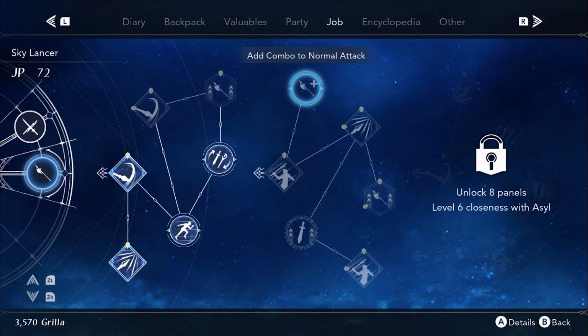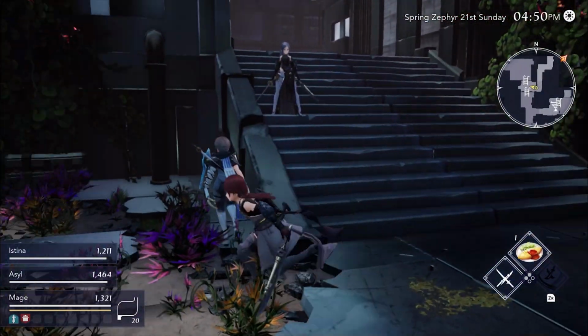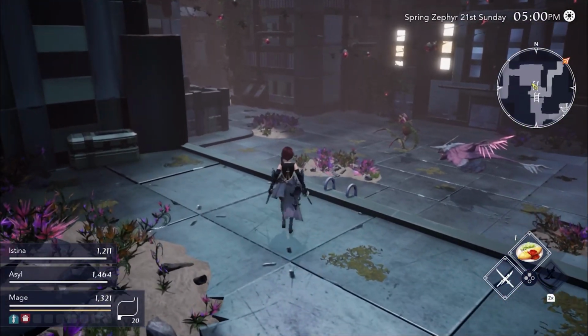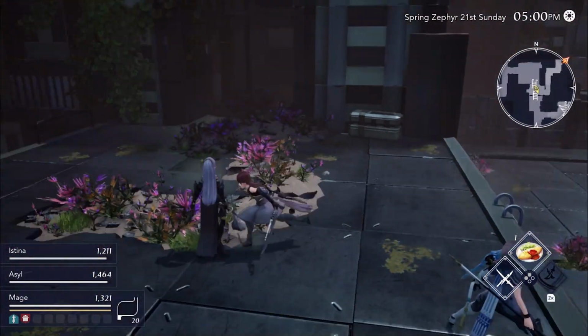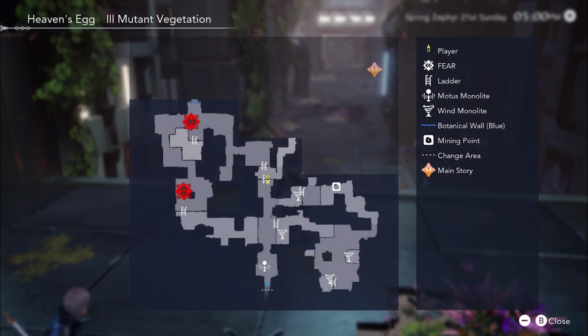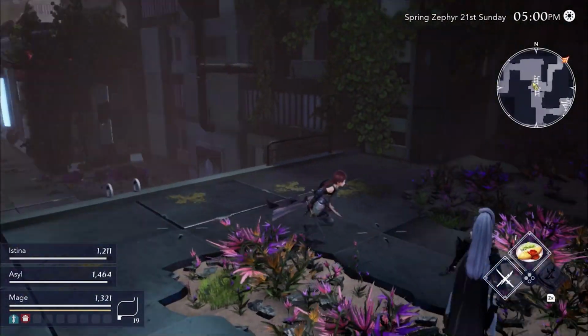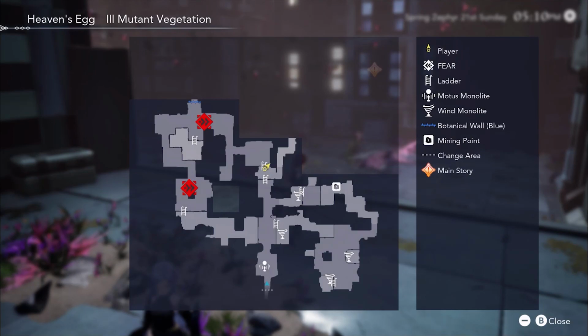Beak Spike? Added combo to Normal Attack? Ooh. Piercing Charge 2, increased physical damage. Oh yeah. Yeah, I do like the Skylancer job a lot. Probably going to keep that on the rotation for now. Right, I'm going to backtrack a little bit here. Oh, I'm losing track of where I've come from now. I want to see what's through the blue area, but I feel like this way is where we're supposed to be going. I think.